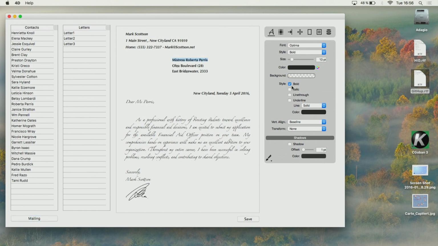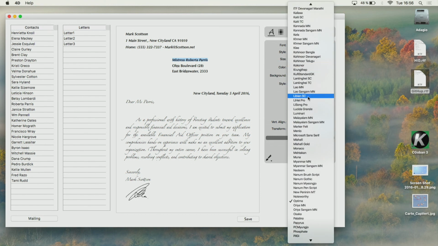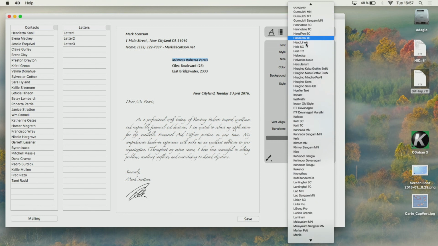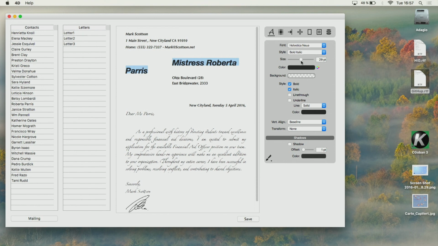By default, here you have a couple of checkboxes, bold and italic. That's it. But as you know, in the OS, for instance, there is a font which is particularly interesting: Helvetica Neue. Maybe it's not what you're expecting, but I still want to show this.